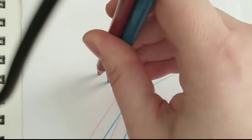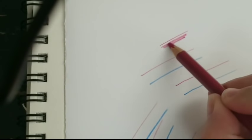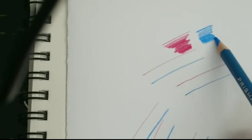Now these are different colors, obviously, but it's almost the same exact pigment laydown as a Prismacolor, in the way that they release their color very well. So I don't have to work hard to get a very, very dark color. It's the same kind of effect that you would get from a Prismacolor.